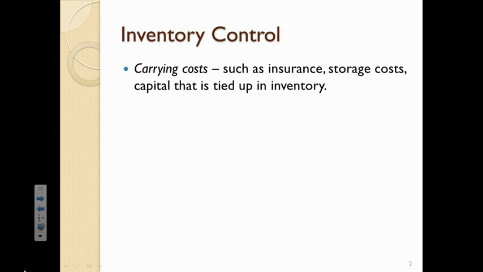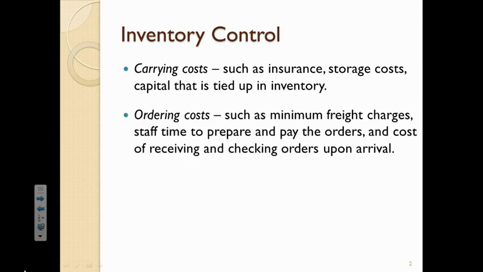So then you say, well, let's order in smaller quantities. Well, if you order in smaller quantity, then the ordering costs go up. The ordering costs are things that are associated with ordering the product, such as freight charges. Maybe there's a minimum freight charge. If you order more often, you don't have as many carrying costs. But if you order more often, then you may have to pay the minimum freight charge because you don't actually get up to an amount that's large enough to be the smallest amount.